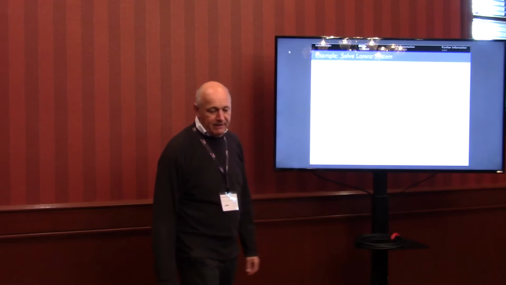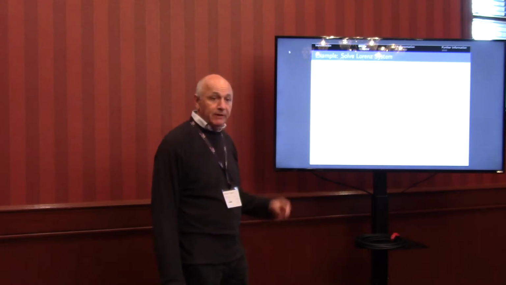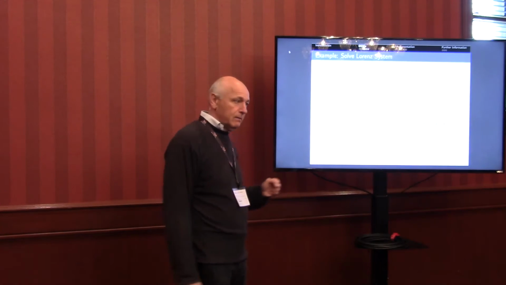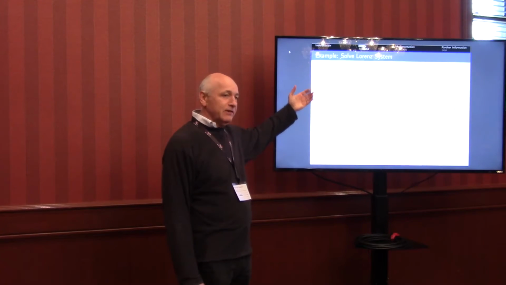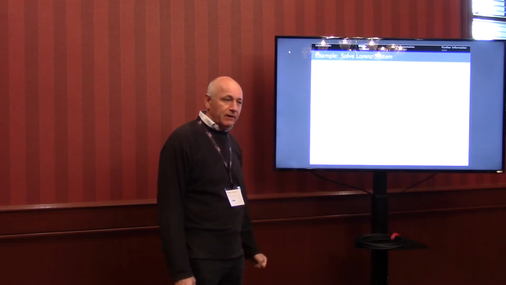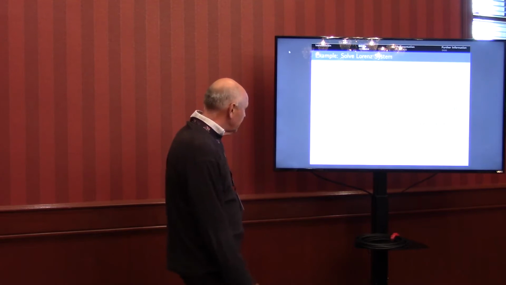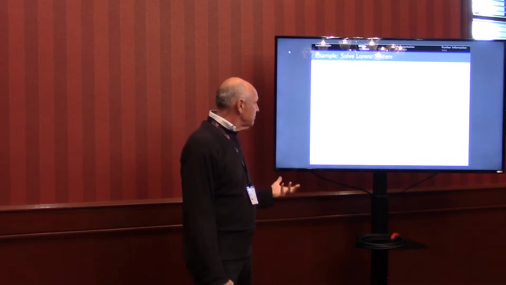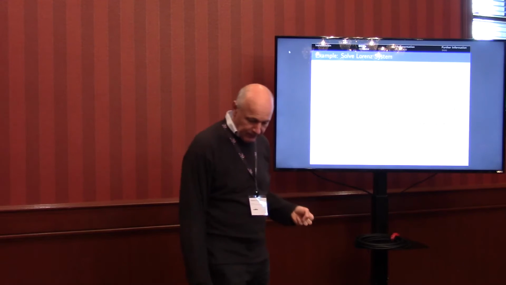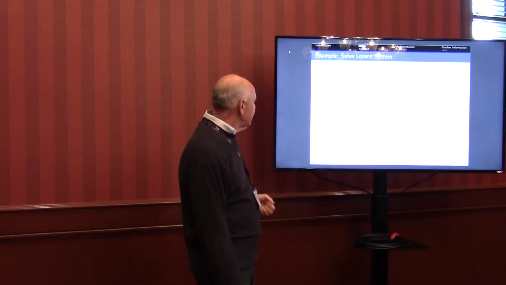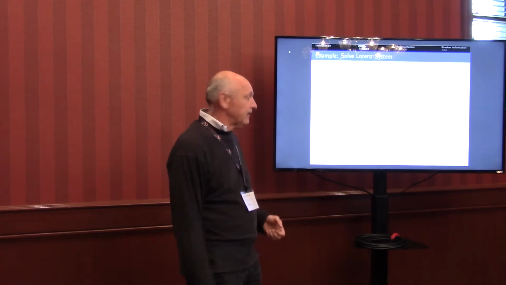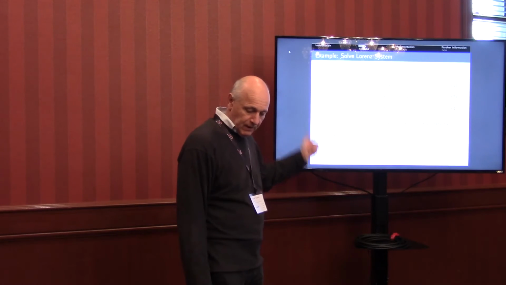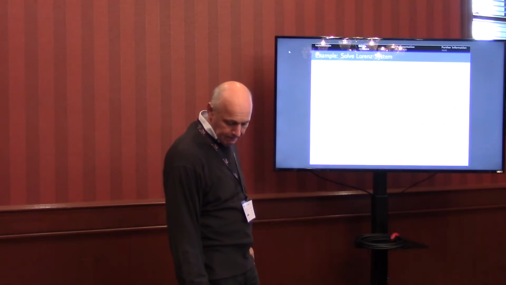So here's a very, very simple example of something you might want to solve. This is the Lorenz system. This is a very well-known system of differential equations that's got a chaotic solution. So it's interesting from lots of points of view. And here in Haskell is how you might describe that, but it's written in a form that allows hmatrix to solve it. I'll show you how to do that in a moment.